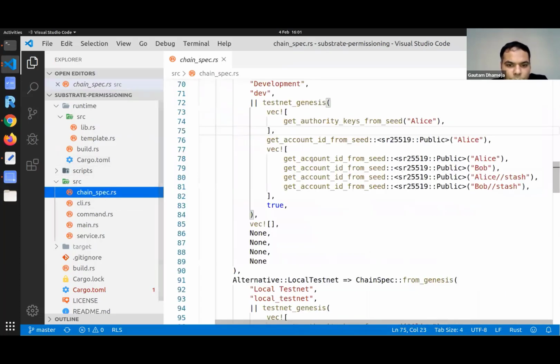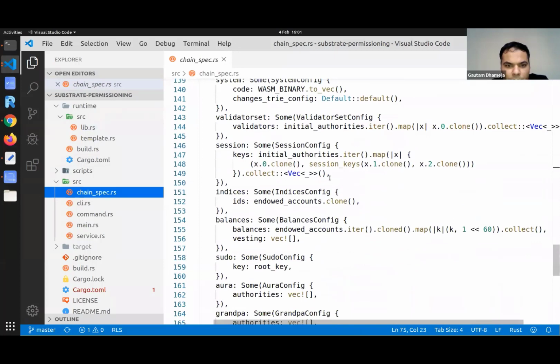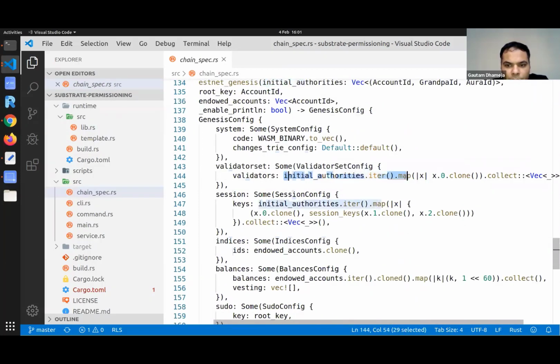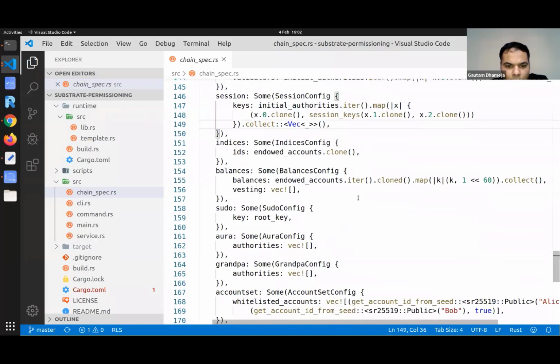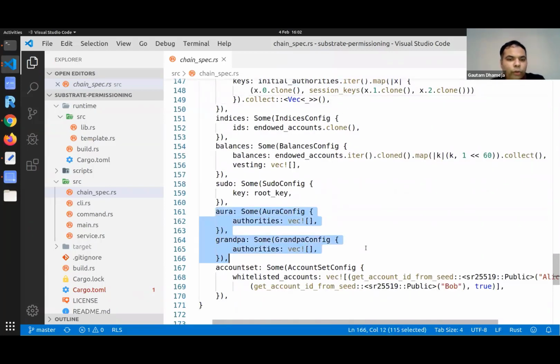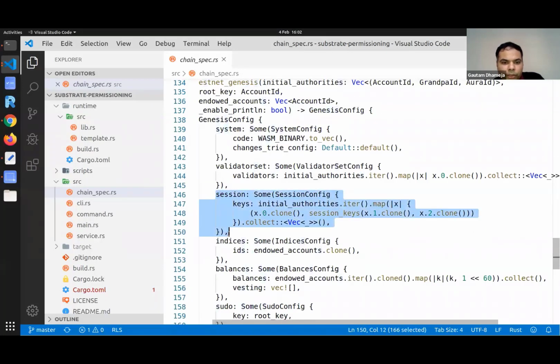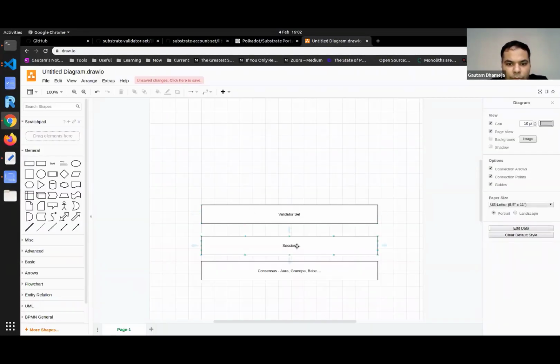Now, if you go to chain_spec.rs over here, in the validator set I have some initial validators defined. In session, I have the exact same validator set with their session keys defined over here. So these are exactly the same validators with some additional config in session. However, if you go to Aura and Grandpa, they are now empty. If you clone a new node template, you will see values in Aura and Grandpa. But because we are using session and validator set in this one, we have to make sure that Aura and Grandpa have empty validator sets, and they are provided by session because it is there in the runtime, and the session's validator set is provided by this particular validator set. So that's the hierarchy we have here, exactly the way I showed in the diagram: validator set provides to session, which provides to Aura and Grandpa.